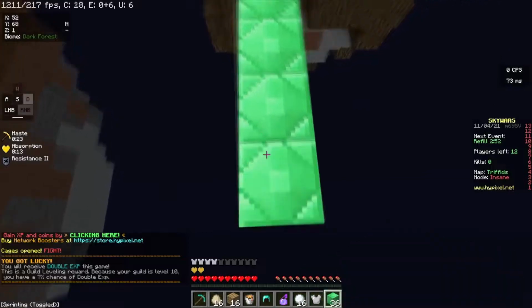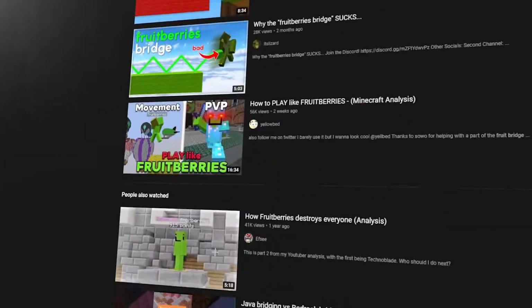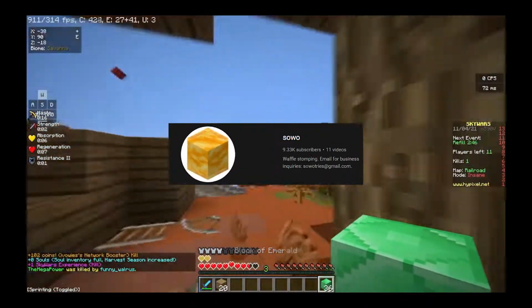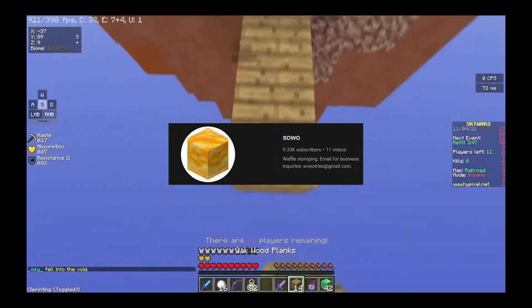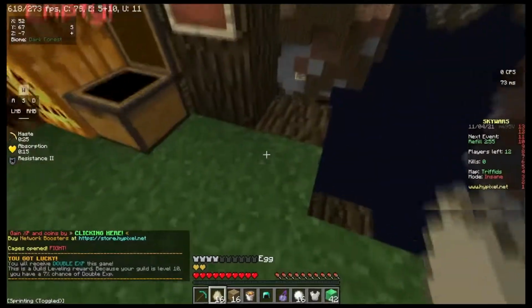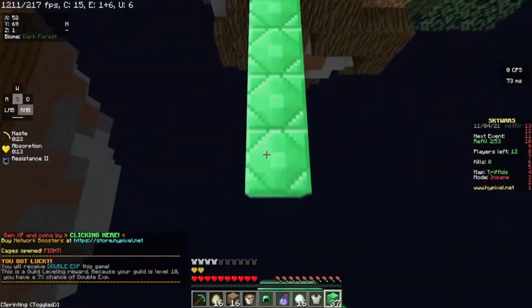And this requires some insane timing and skill, and so lots of people have tried to perfect a method to do this perfectly. So I watched a tutorial by Sowo where he explains his method of doing the Fruitberries bridge, and the main part of it is basically learning the rhythm of double clicking to place the blocks as you jump and tapping S to go backwards at the right time, which I found really tricky to get down at first, so I'll show you my attempts now.